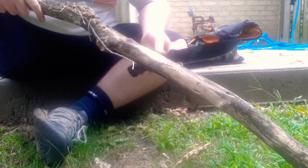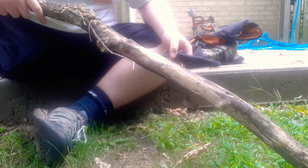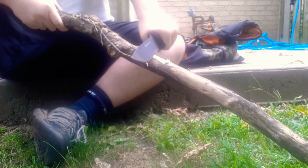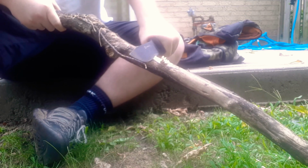Honestly, this knife worked a lot better the last time I had it. It's not really doing too good, but then again, I don't know what type of wood this is, so it might be the hardness of the wood, but we're going to keep going. There we go. Now we're starting to get some good curls. So it didn't really take off much, but we did get some curls.